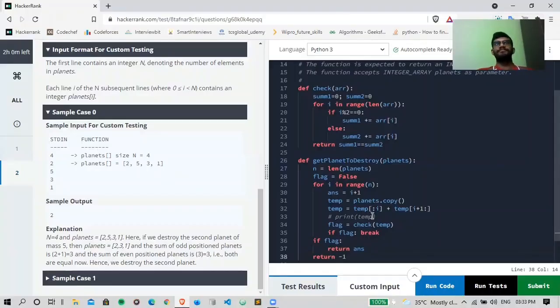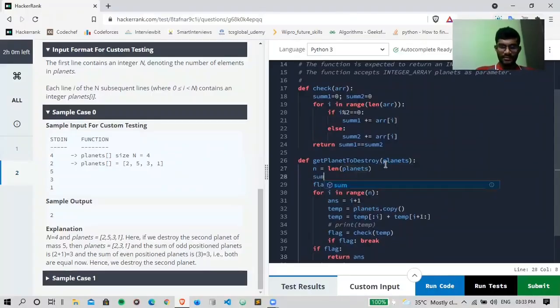What I can do here means, yeah, I'll do one thing. I'll take the whole sum.